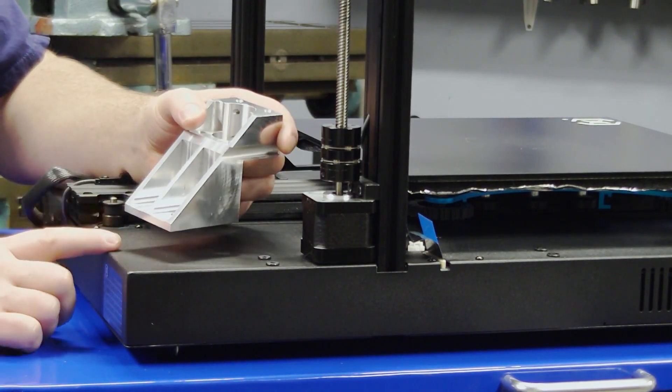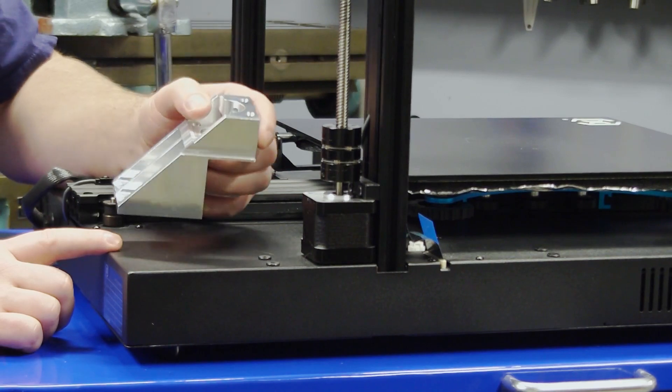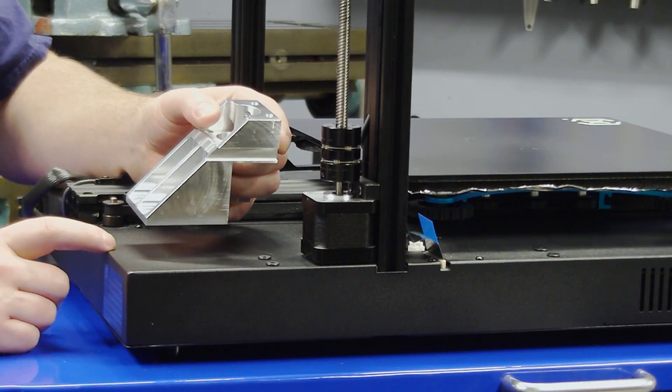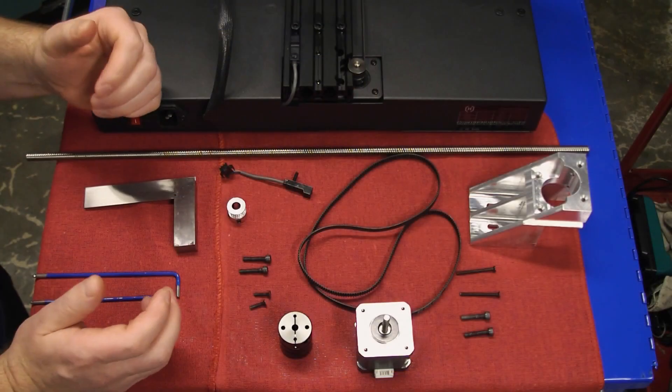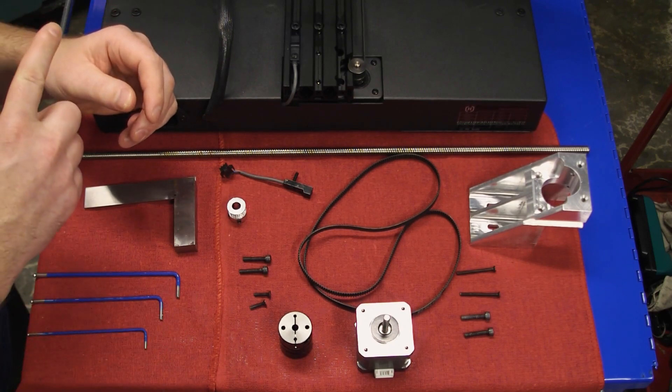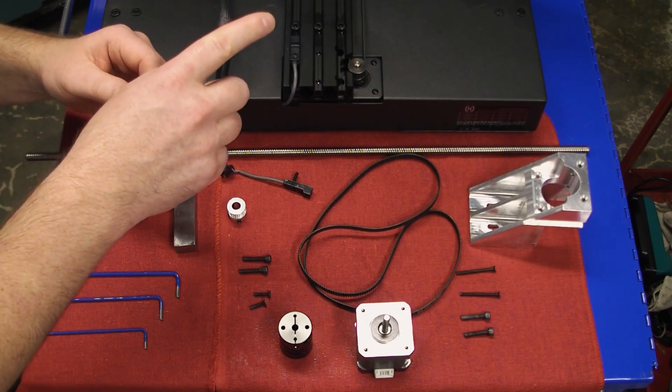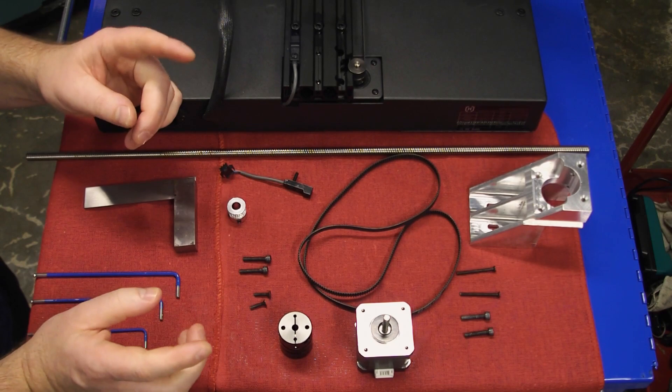But there were a couple of small modifications I had to do to the machine to make this design fit. I'm going to go ahead and install it and show you what I'm talking about. I will note that this will only complete one side of the machine. I will address the other side later in this video. But for now, here's what I've got.